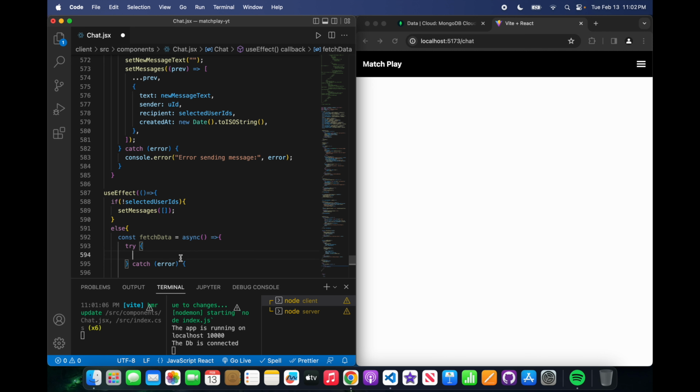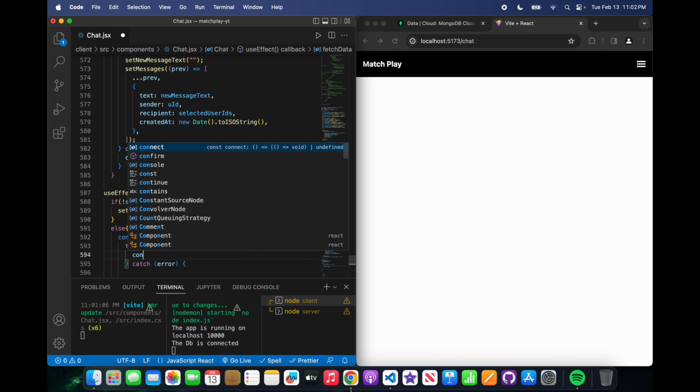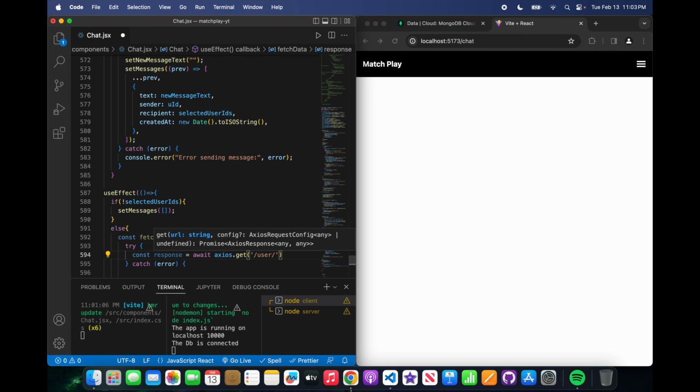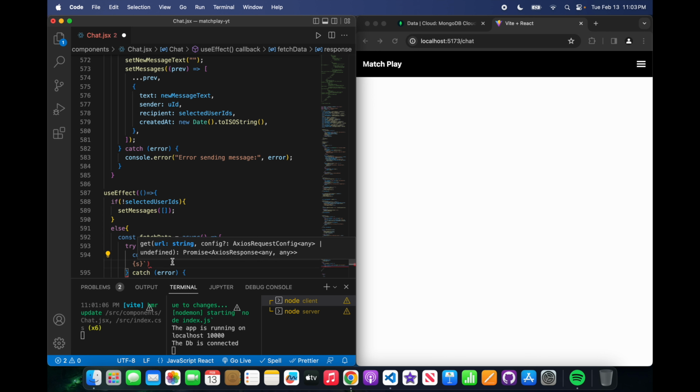Now we can have a try catch. So const response is equal to await axios.get /user/messages/ and this would be the parameter selected user ID. So let's make this that and this that.